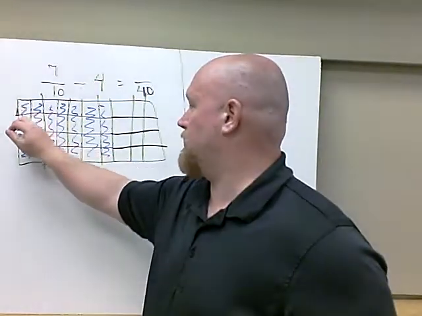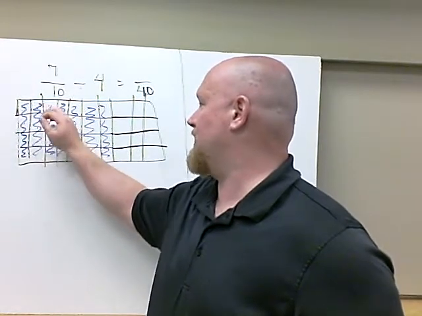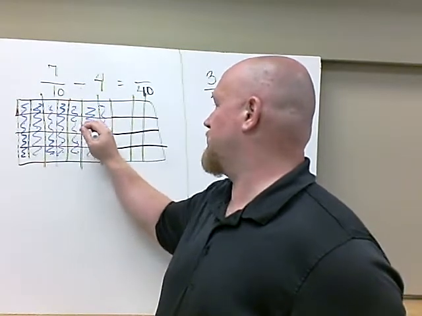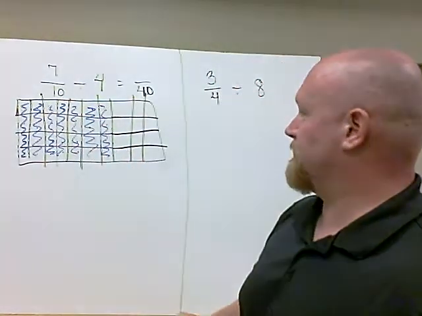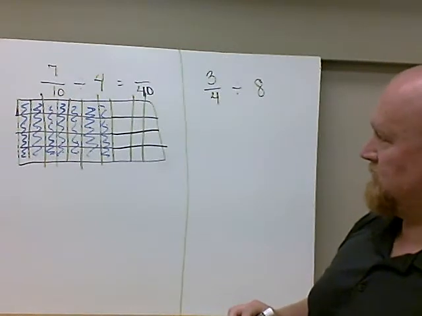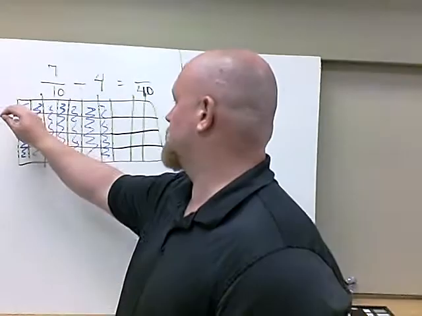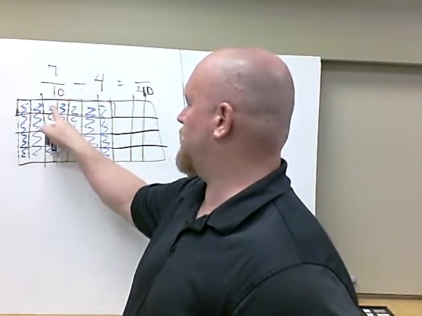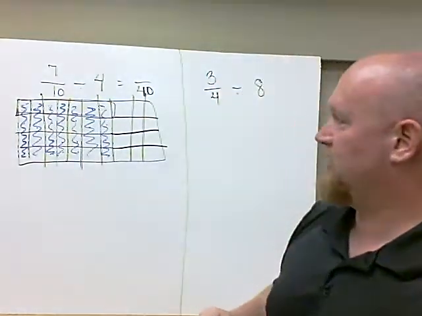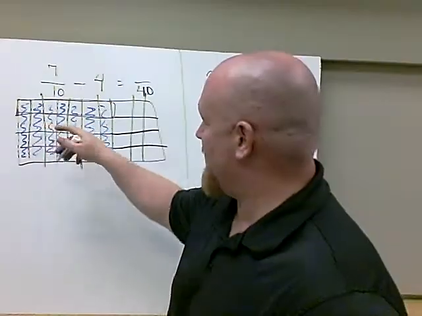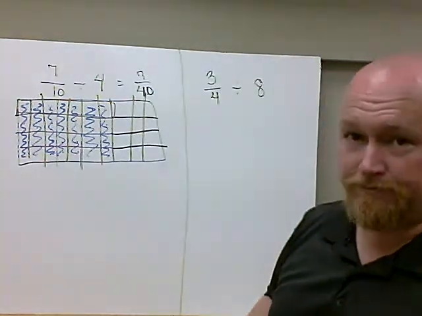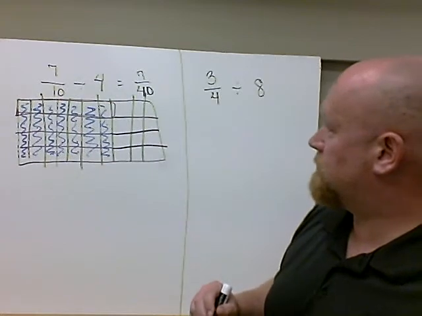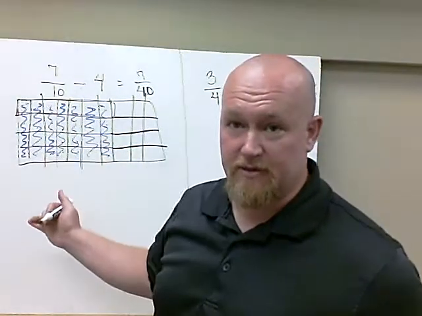Okay? 1, 2, 3, 4, 5, 6, 7, 8, 9, 10, 11, 12, 13, 14, 15, 16, 17, 18, 20, 21, 22, 23, 24, 25, 26, 27, 28. That's 28. Whew! So 7/10 into 1/4 is 1, 2, 3, 4, 5, 6, 7 of those. 7 out of 10, 7 out of 40 parts. I have no idea why I just counted to 28. 28/40 is equivalent to 7/10.